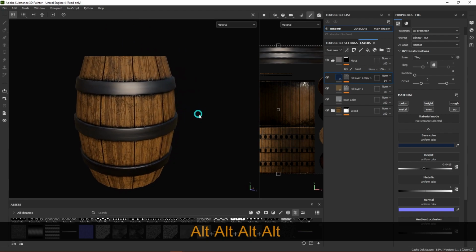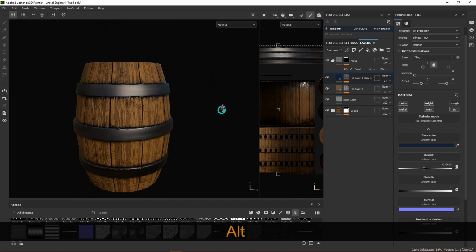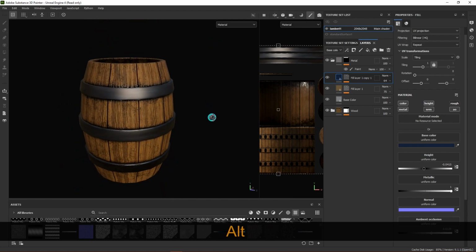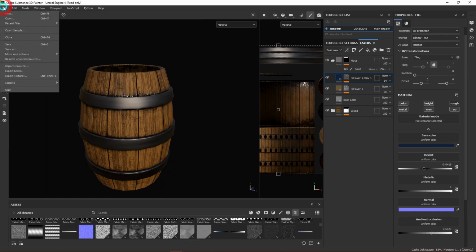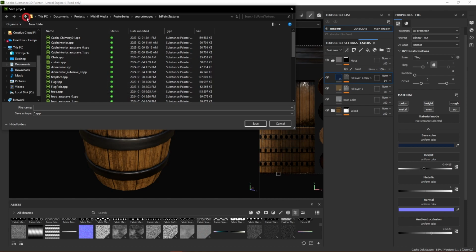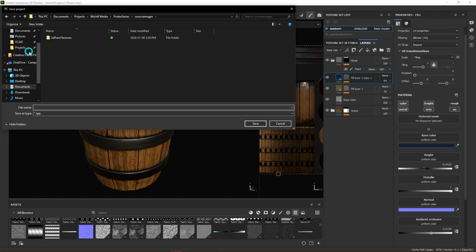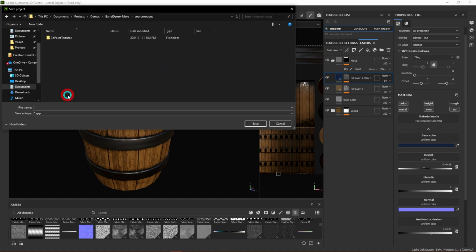So one thing that I really should have done sooner and totally slipped my mind was to save this. So I'm going to do that now. We're going to hit File, Save As, and then if you remember that other folder we created, the project folder that we created for Maya, we can go down to the source images, and there's a folder here automatically made that's titled 3D Paint Textures.